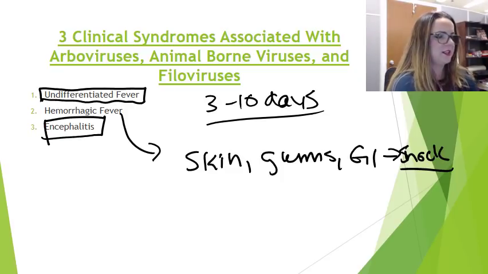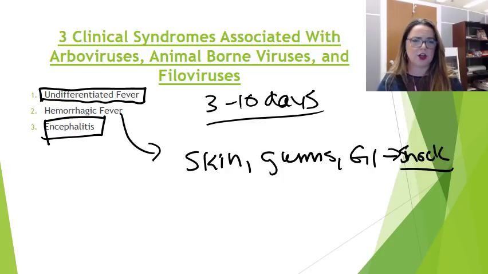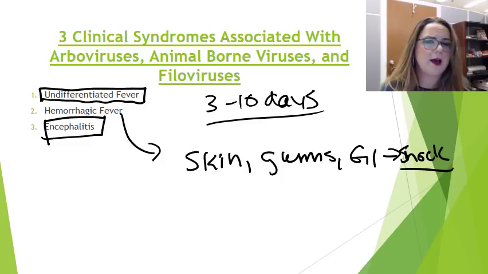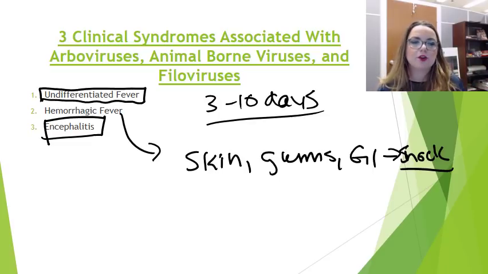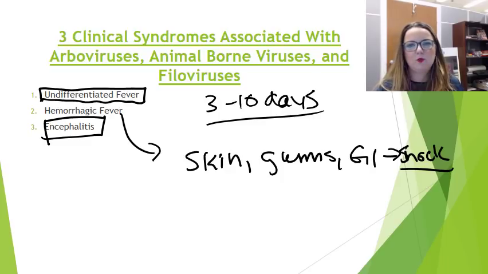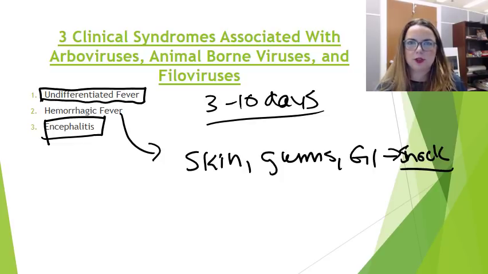The last syndrome we often see is encephalitis, as with West Nile virus or St. Louis encephalitis virus. You still get all the symptoms of undifferentiated fever, but now the headache is going to be really severe. The patient might have a very stiff neck or difficulty moving their neck, altered mental status — changes in behavior, hallucinations, changes in mental state — and you can also see seizures. Even when the virus concludes, patients are often left with significant neurologic sequelae, and there is significant mortality associated with some of these encephalitis viruses.